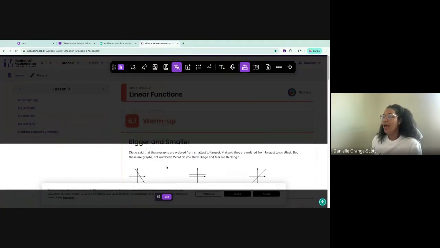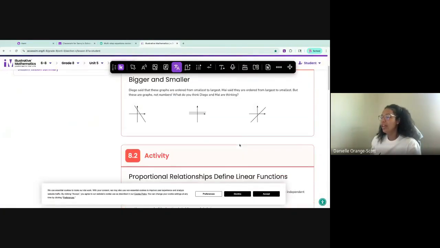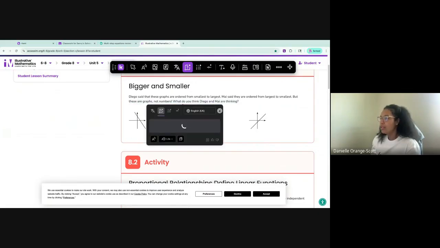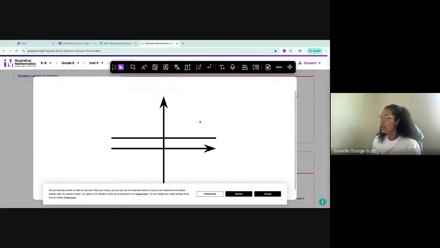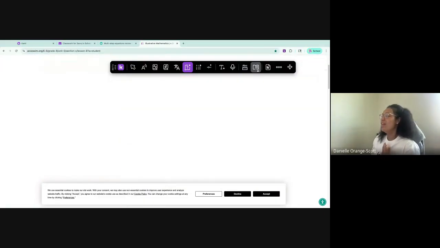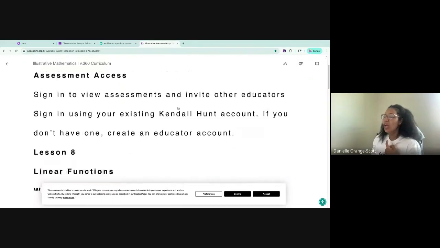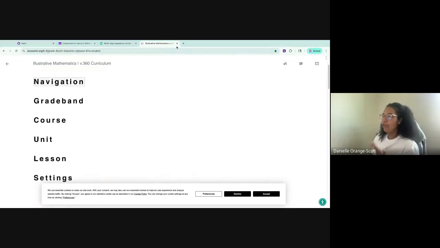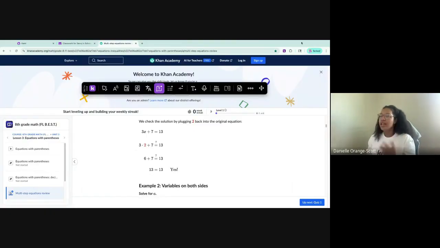I'll also show you the explain tool, like for these graphs. Not what I was trying to do. I should be able to use explain for this. I guess not. Sorry about that. But yes, there's an explain tool, and we also have an immersive reader tool. It will turn any web page into an immersive reader. Look out for a Kami Companion training in your PD offerings throughout the year, because I want to make sure you are able to utilize that resource.